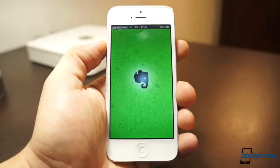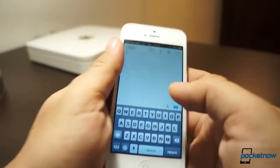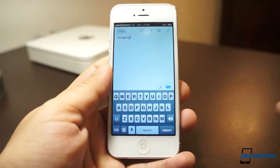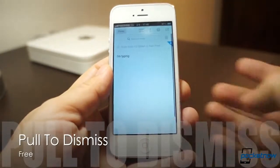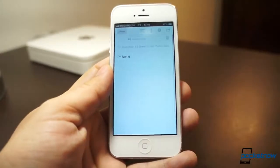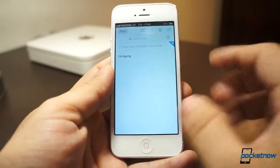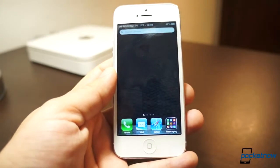Another big annoyance: whenever I want to dismiss the keyboard — say I'm in Evernote writing a long note and I'm typing but want to get rid of the keyboard — in iOS 6 you can't easily do that. There's a free service called Pull to Dismiss where you simply swipe down and the keyboard disappears. Tap again to start typing, swipe down to dismiss. You have to swipe from above the keyboard downward, but it works from any area.